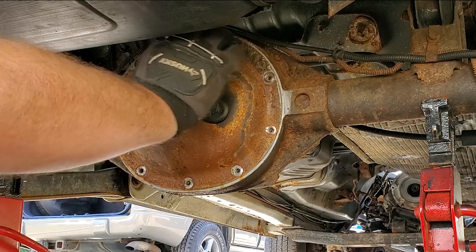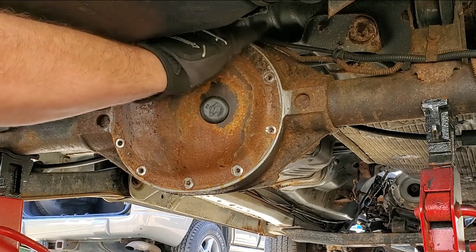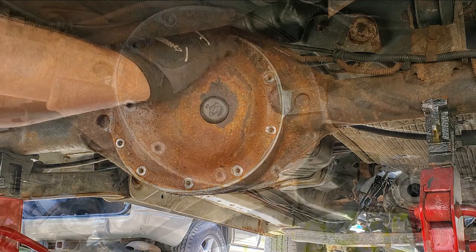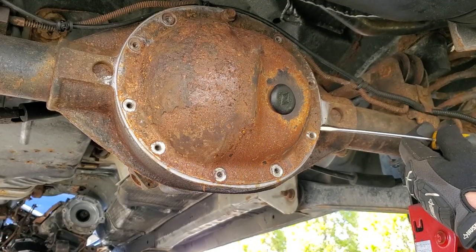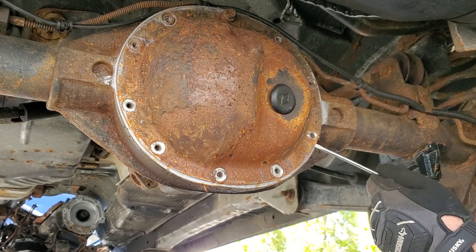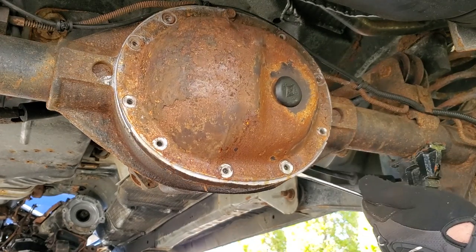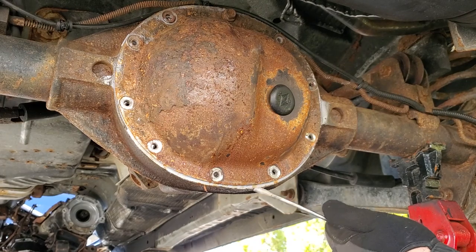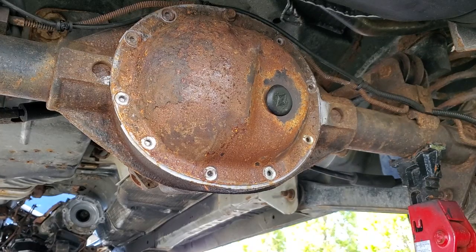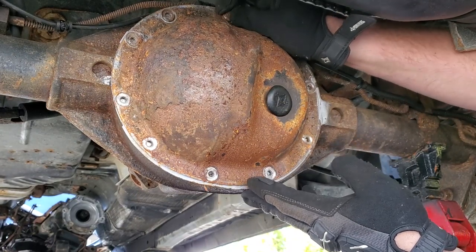You know what? Gonna put this top one back in just till I get all the juices out. Hand thread this in. Now we're gonna knock this off. This looks like it was sealed very well with RTV. All right, so we got a small screwdriver and a putty knife. Add these to the tool list. Gonna go ahead and pop this out. What? What the heck? This is bone dry. Wow, what a parts car. Holy crap. Didn't see that one coming.